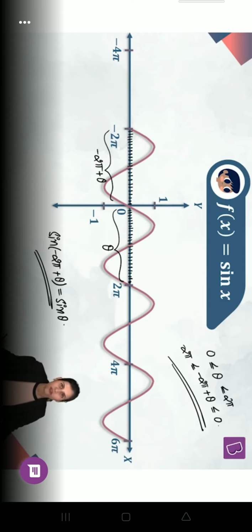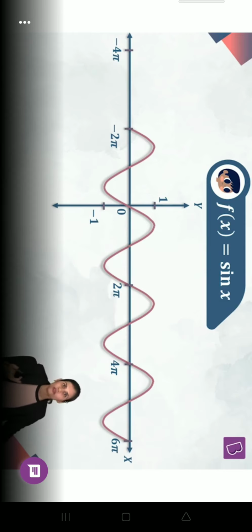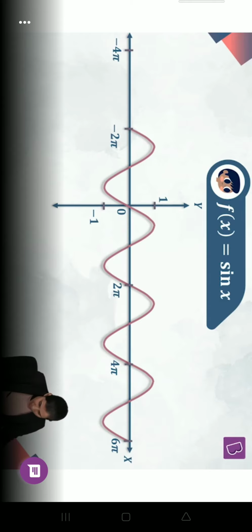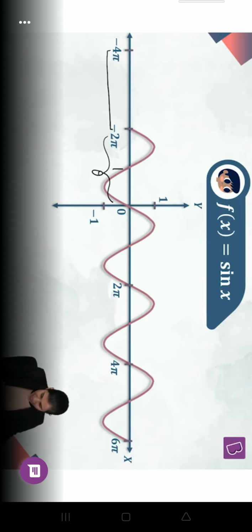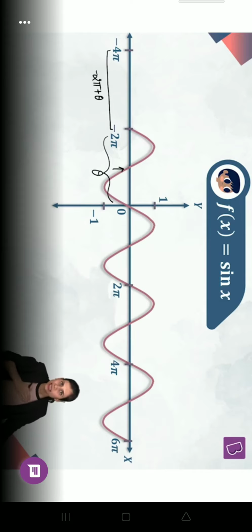And because sine of minus 2 pi plus theta is same as sine theta, that's why the graph of the sine function in minus 4 pi to minus 2 pi will be exactly same as the graph of the sine function in minus 2 pi to 0. Further, in minus 6 pi to minus 4 pi, we'll get the same graph. Minus 8 pi to minus 6 pi, we'll get the same graph, and so on. That means you've also now obtained the graph of the sine function corresponding to the negative x-axis, and hence you are done with getting your entire graph corresponding to the complete real line.